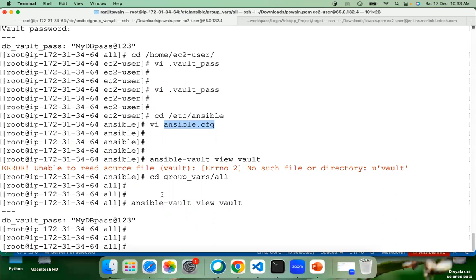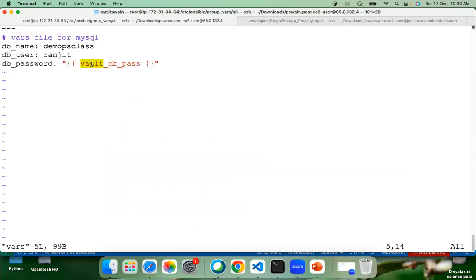Now, once you set up the vault and database password, whatever variable you have set up here, you have to update the same in the vars file, using the variable we have given in the vault file.